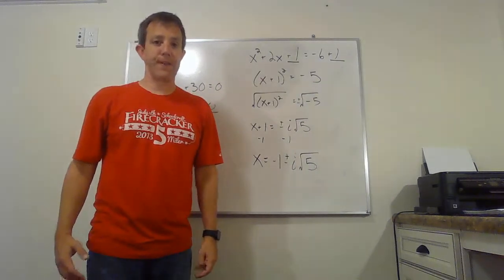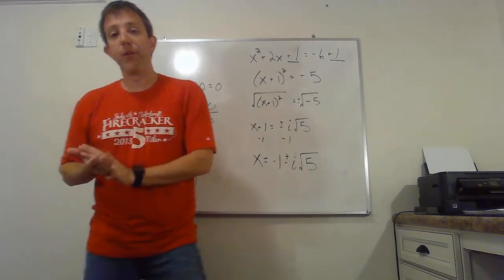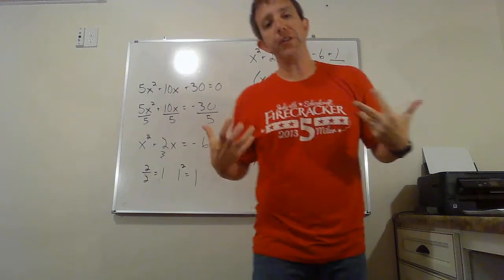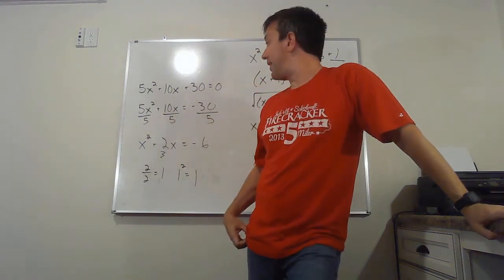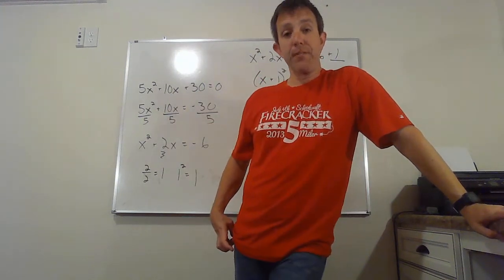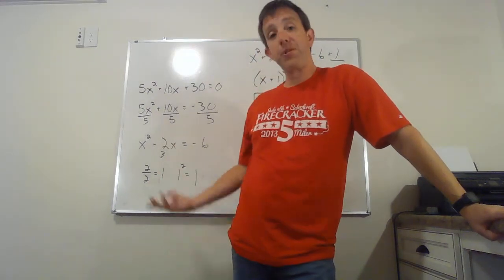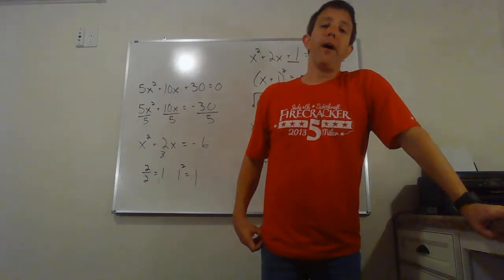Whew, that was fun and exciting. So I really like this stuff. Hopefully you can tell that. Hopefully you don't mind it too much. Really, it's not terrible. It's pretty straightforward, I think. You just divide by 2 and square, and you just keep doing that over and over again.